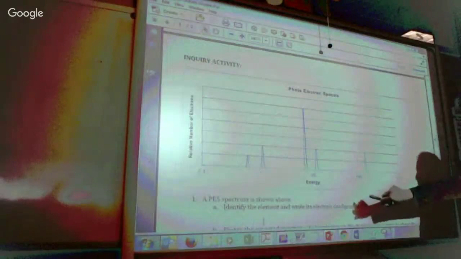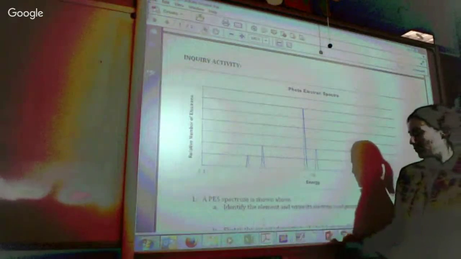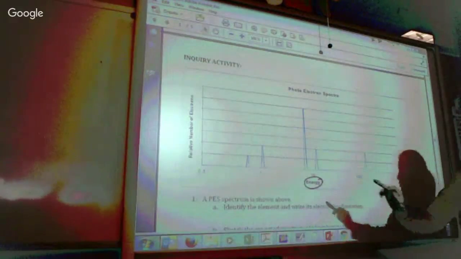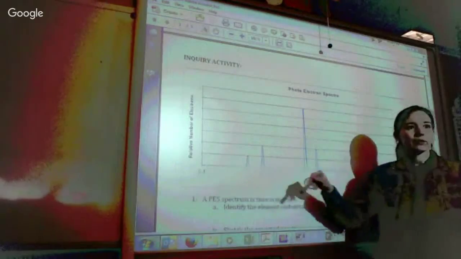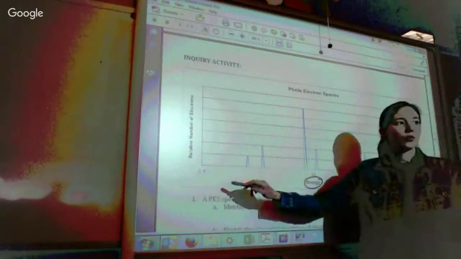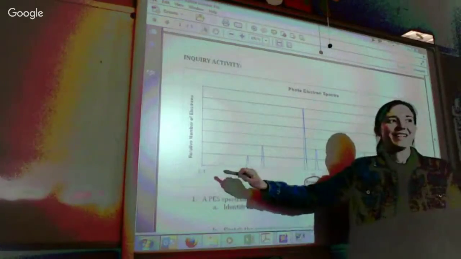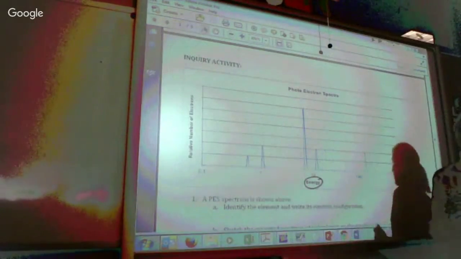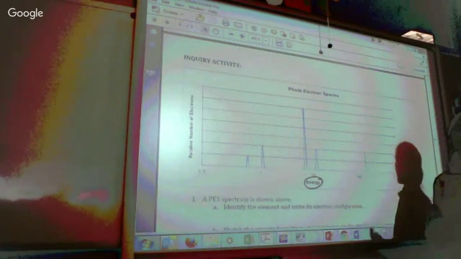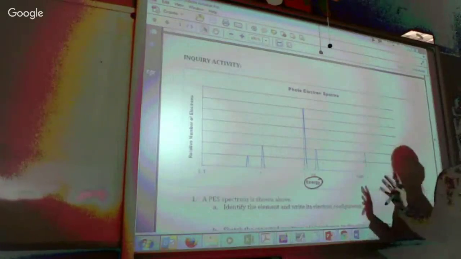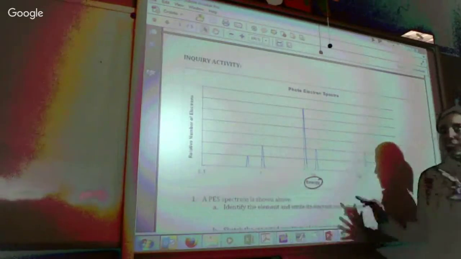And so if you see here down here, it's got my energy values. And so just kind of watch that scale really closely, because it has the ability to change. Sometimes the highest energy is on the left. Sometimes it's on the right. I didn't realize that's like the entire unit. That really messed me up. Yeah, the different charts are different, and I've seen them use multiple different types of PES on the AP test. So I just like to prepare you for whatever. So just kind of evaluate yourself.